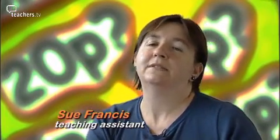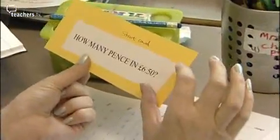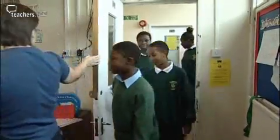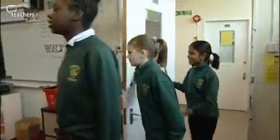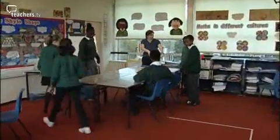I look through the books and think: how would I break it down if I didn't understand it? The first game I'm going to play to warm them up is something I learnt in training — a question on one side, how many pence in whatever, and on the other side there's an answer that doesn't match up to the question, and it's going to go round the group. Because of the range of needs within year six, I've had to develop different ways of teaching and make it as visual and as clear as possible. Sue has devised games and activities for her small group to reinforce important basic counting-on skills.